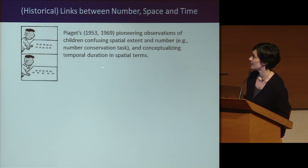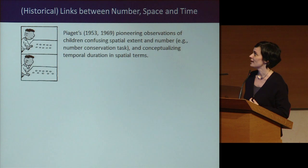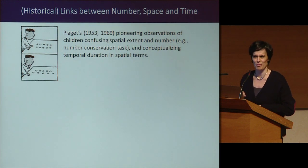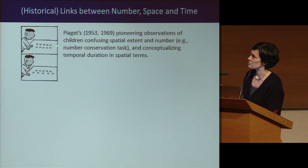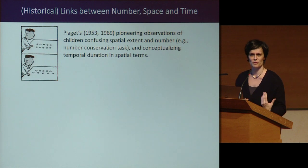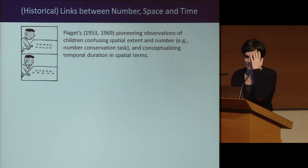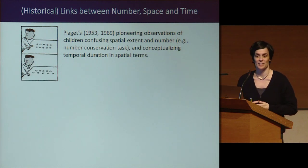And, for example, in his famous number conservation task, it's a very nice example for seeing how children, aged from 3 to 6 years old, I think, when the experimenter presents 2 rows of tokens aligned perfectly so that there is one-to-one correspondence, they agree with the experimenter that the 2 rows contain the same number of tokens. Now the experimenter in front of the kid spreads one of the lines, and now the kid is confused and thinks that not only the length of this row changes, but also the numerosity, that now this row should contain more elements.